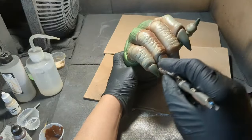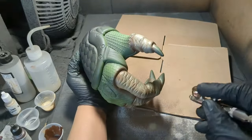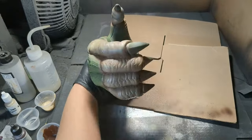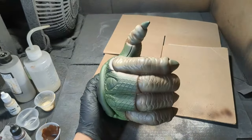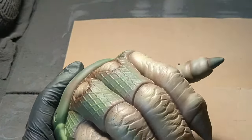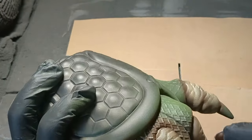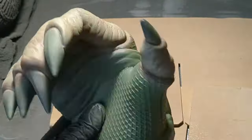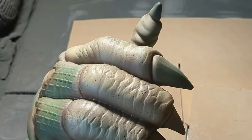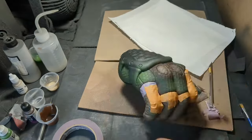I did have a bit of an oops with overspray, but I can go back and clean it up with the Desert Stone no problem. I also realized I forgot to paint those two openings on the knuckles, but I took care of it — I just didn't record it. After the knuckles were painted, I switched back to charred brown and turned down the air pressure on my compressor to about 12 PSI so it would be spitting out little speckles for a bit of freckling. I liberally applied this all over the fingers and knuckles. Once dry, the randomness this speckling gives helps it feel more natural. After clear coating for protection, it was time to mask up all the skin and paint the fishnet.